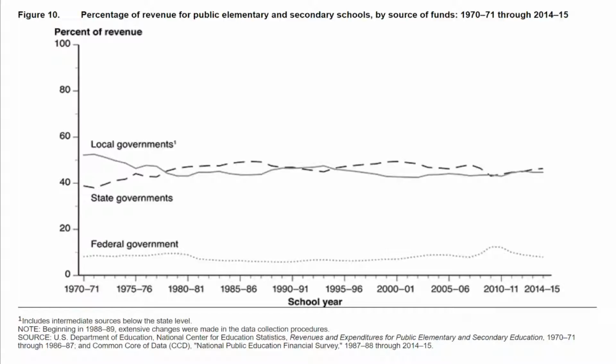As we remember from our look at school structure, we don't have one national system, but 50 different systems. We can see in this chart the national average of percent of funding from each source dating back to 1970. Federal funding looks to be about 10%. State funding, which has very slowly increased, looks to be the largest at about 40 to 45%. And local, which looks to be slowly decreasing, began at about 50% and has now become less than the state level. Of course, these three funding streams somehow total 100%, with states being the largest contributors.